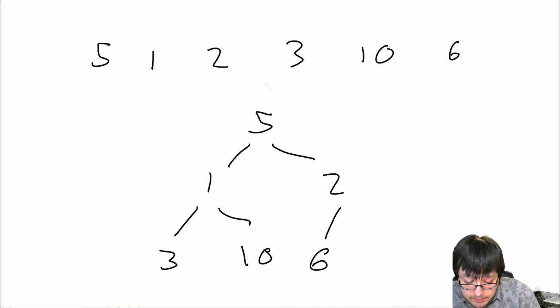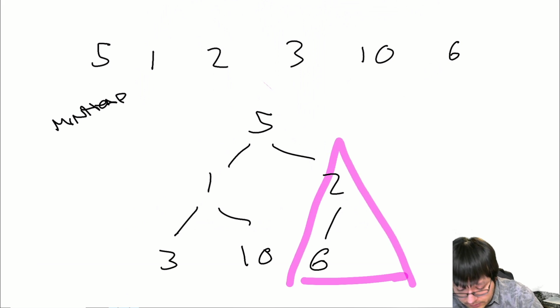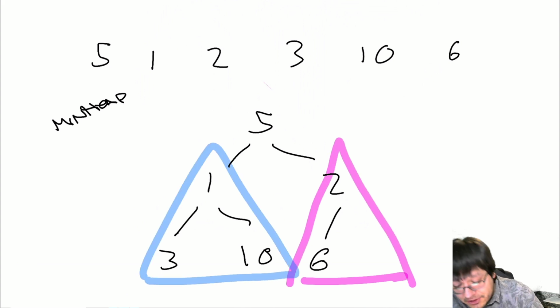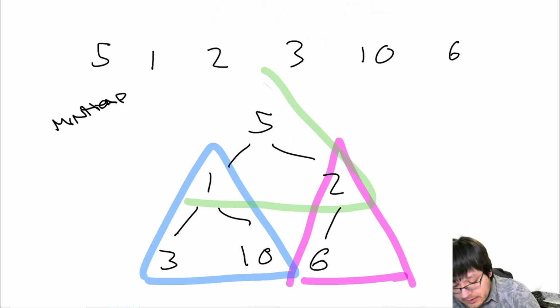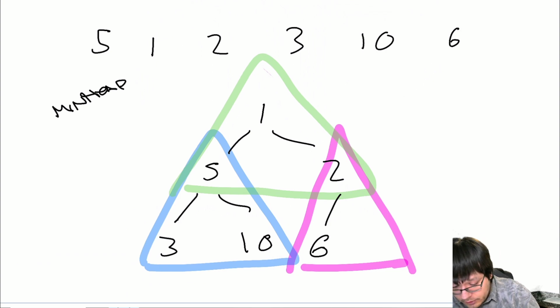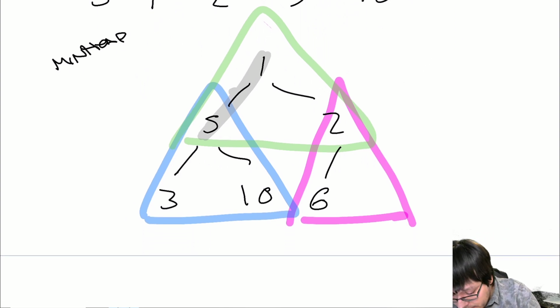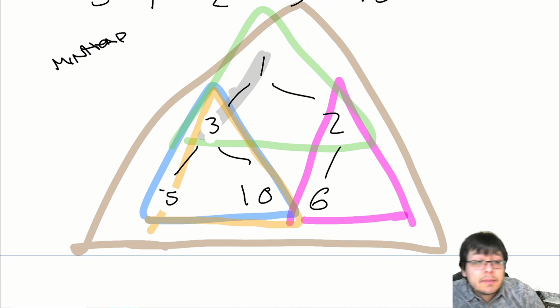Okay, so now we're doing a min heap. So in that case, that's good to go. That's good to go, actually. That's not good to go because the 1 and the 5 should swap. And then this is good here because when this swapped, remember we got to check down. In this case, we do have to change something. So I'm glad that this is happening in this one. So we got to reheapify that subtree right here by swapping the 3 and the 5. And now the whole thing is good to go.